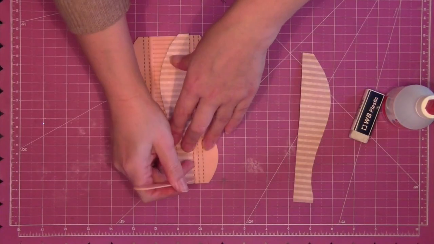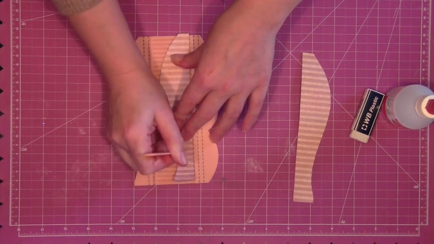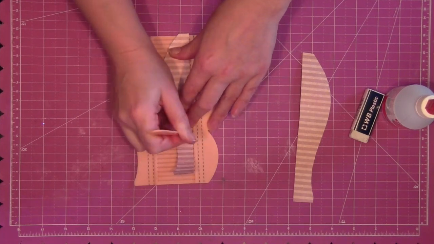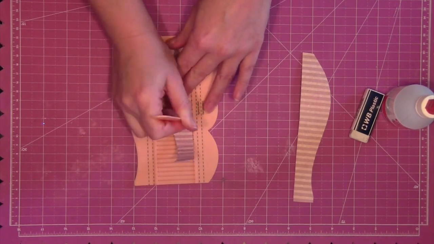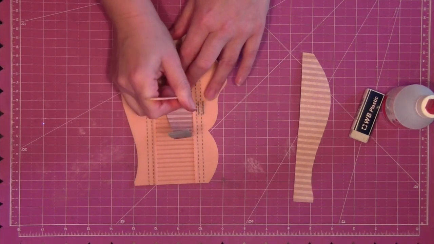Place one of the strips butted up to the edge of the board and using the scoring tool that's included in your free rosette pack, score along the lines in the board so that you have some score lines which we'll be using later when we fold the rosette.